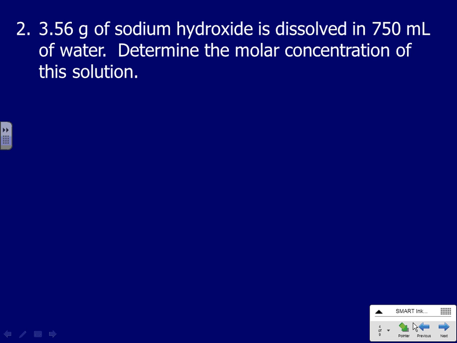So again, you'll notice in the last line, it's asking to determine the molar concentration. So what's the first thing you should write down? C equals n over V. C equals n over V. And now go hunting for that information. Is there anything that we can put straight into there?